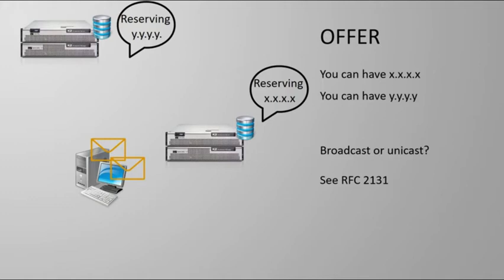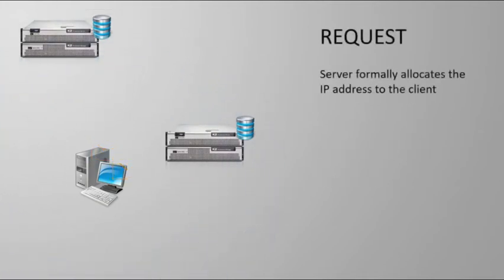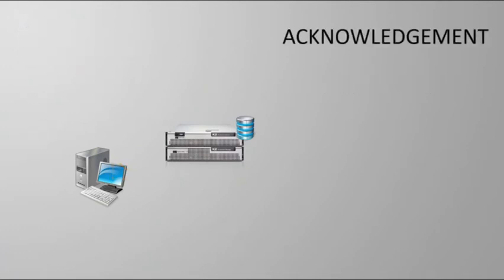What happens in a case like the one we're showing here, where there is more than one DHCP server? Well, the client will get more than one offer. So in our example, a client has received two offers. It will select one and formally ask permission to use it by broadcasting a DHCP request message. The server finishes up the process by sending a DHCP acknowledgement message to the client. This is where the server officially allocates the IP address. The client is now free to use the IP and any other information that the server may have given it. We'll cover the extra information soon.